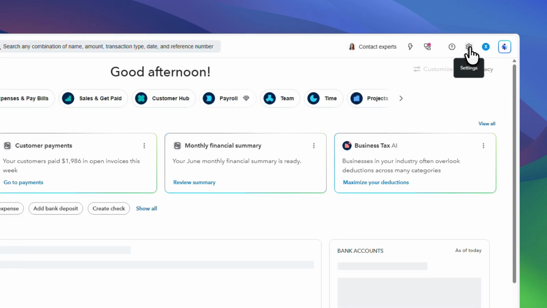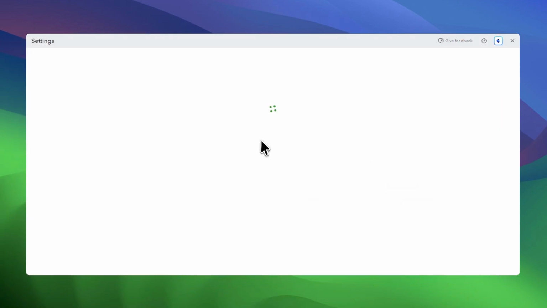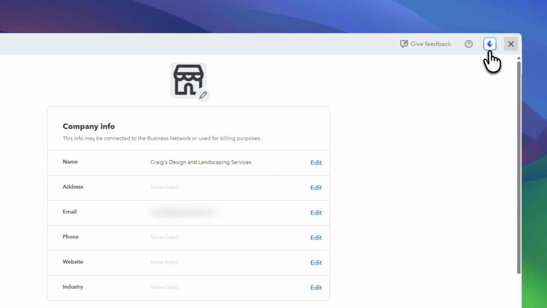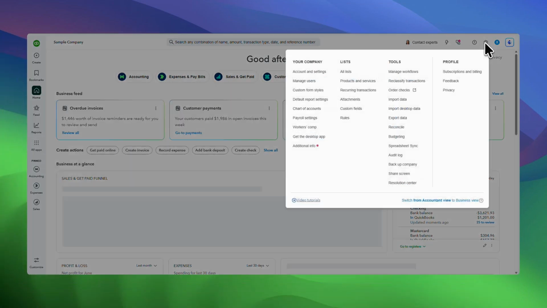Now you can go to your chart of accounts and begin adding account numbers to your accounts. This is especially useful if you want to group similar accounts together or match a numbering structure used by your accountant or organization. Just make sure your numbering system stays consistent, because that will make your reports cleaner and easier to read over time. And that's it.